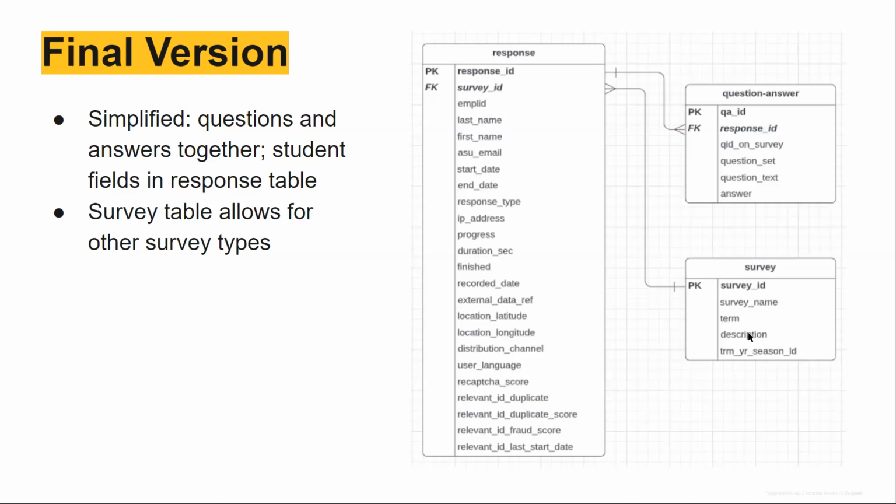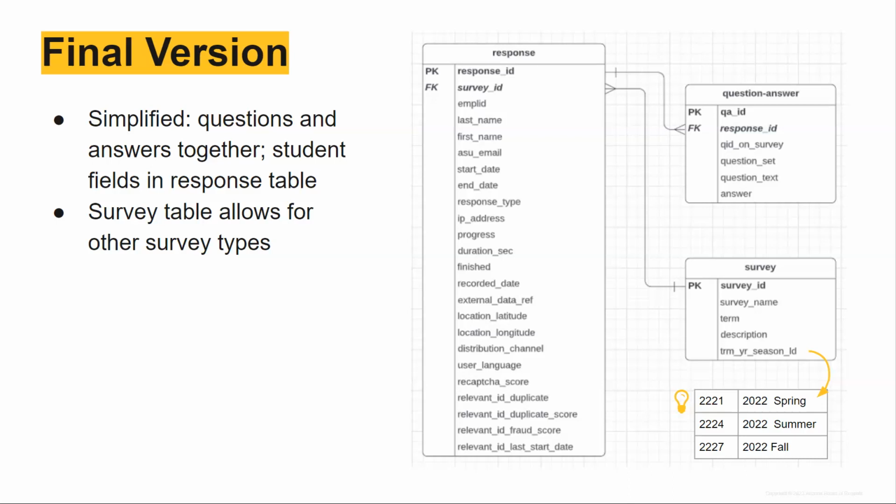And then we've got survey name, term, description. I added this field. I stole this idea from the term table in Redshift, because the term in our database was the 4-digit term code, which those of us that work in data are probably familiar with. 2221 is spring 22, but our users aren't all familiar with that. They would mostly rather see a name like spring of 2022. So I added in these names that we could pull into Tableau or whatever visualizations.